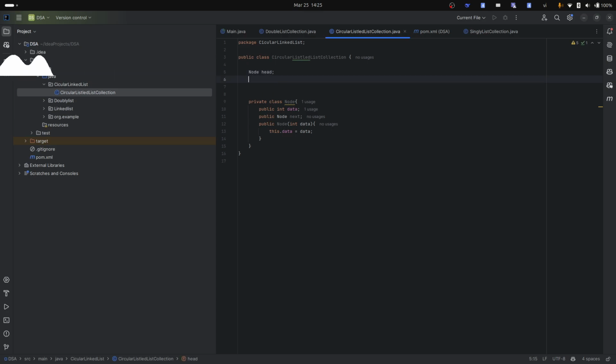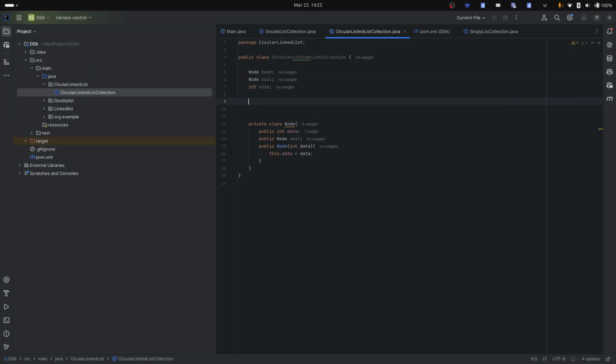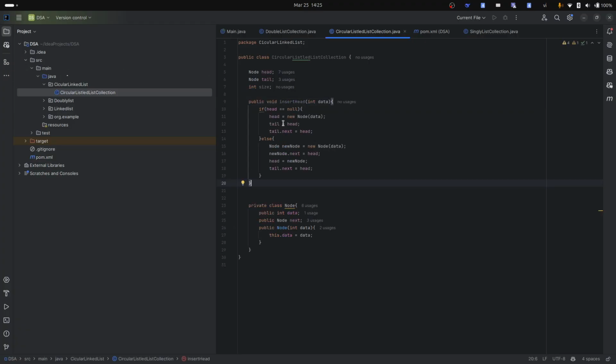It's gonna contain the head, the tail, and the size. For example, I want to insert at the beginning, it's just add head, right? It also says if the head is null, it's just create a new node, and the tail is equal to the head, and the tail next is head node. It's also the head.